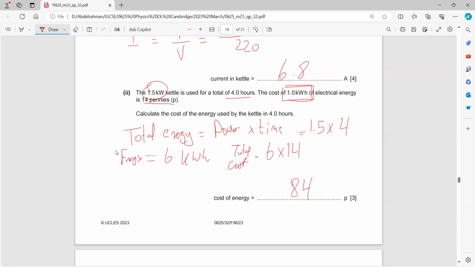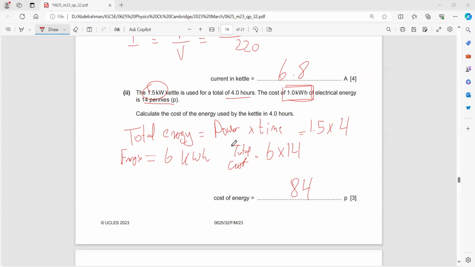Okay, 84 pennies. Guys, this is one of the questions that you'll most likely have a similar one to in your exam. It's one of the newer topics, one of the newer ideas. So you need to make sure that you know this question. If you do not know it, please ask me so that I can answer it again.